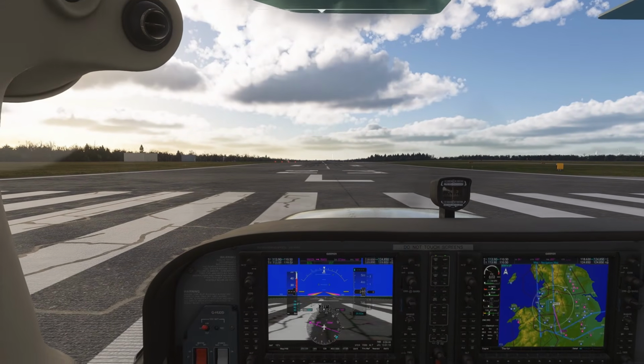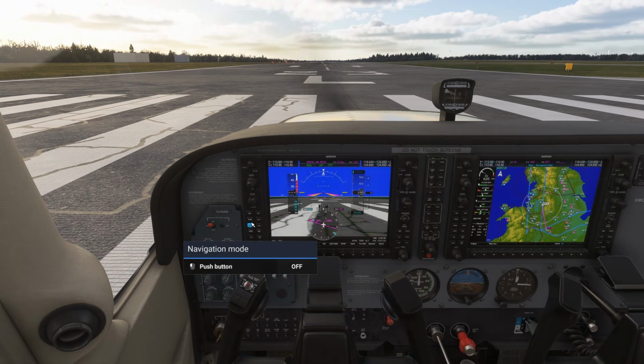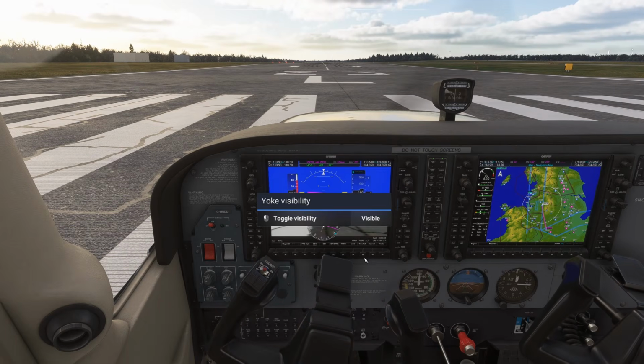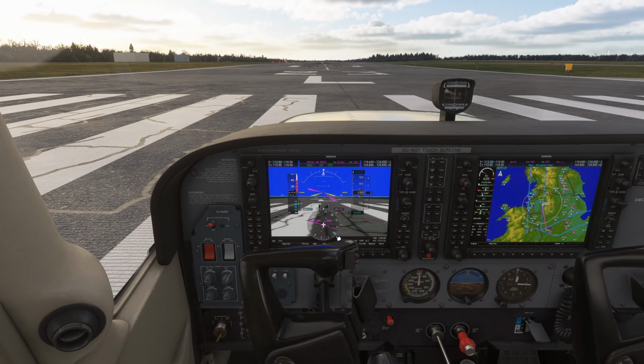Let me just get back to my normal screen. I've got my yoke connected. I'll turn autopilot on. I'll turn heading mode on. You can try it on the ground. Look, the yoke will move to the right. That's where my heading bug is. So it's trying to follow that heading bug.